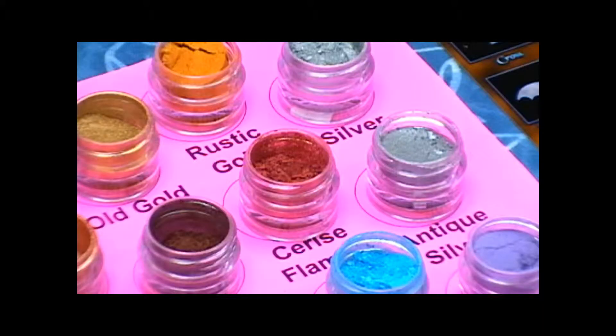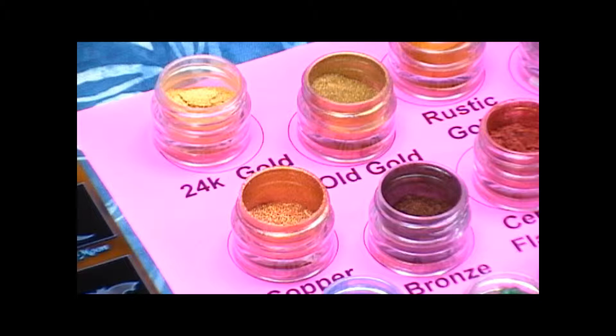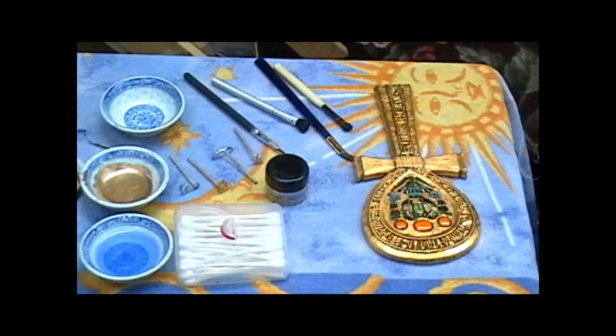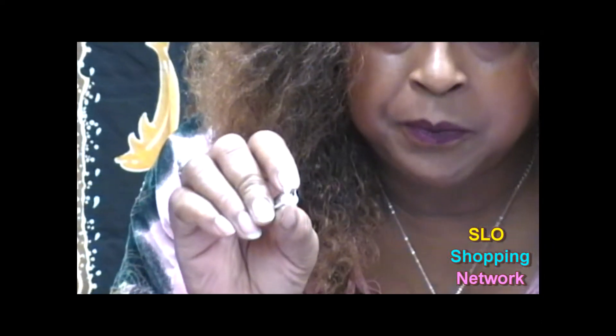By the way, there are 16 colors that you can use to apply Icons. You take your color — this time I'm using silver — and you dip your Icon into your powder and swish it around like that. Dip your Icon in there, then tap off your excess. You want to make sure that your shape is saturated like that before you apply it.